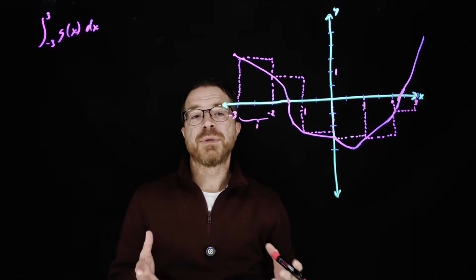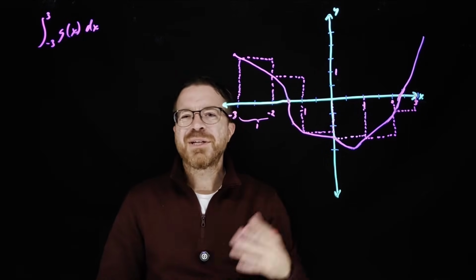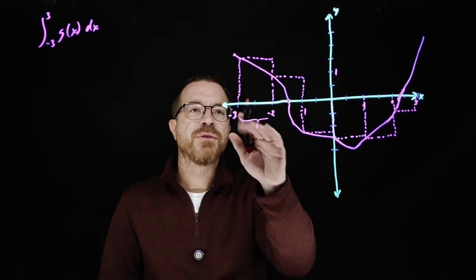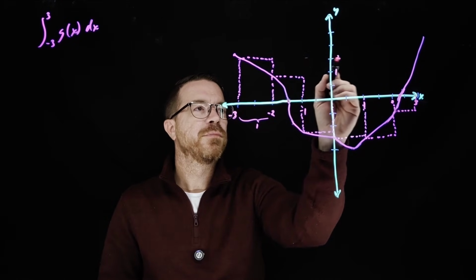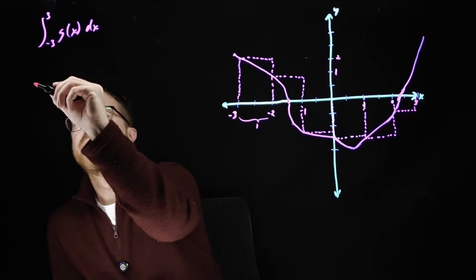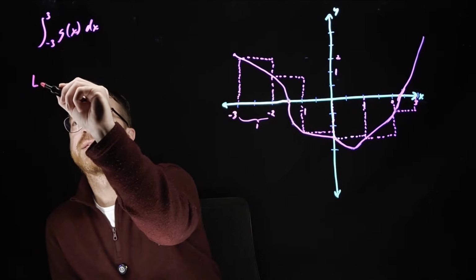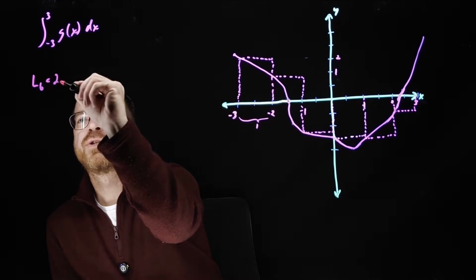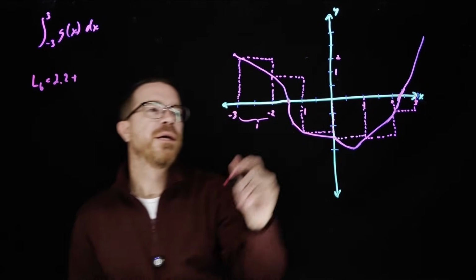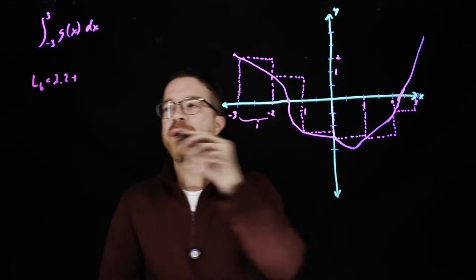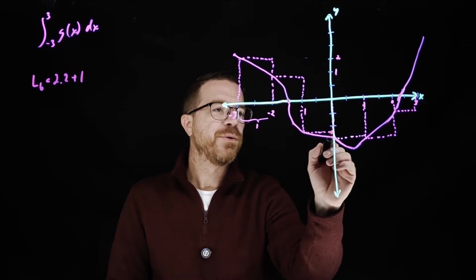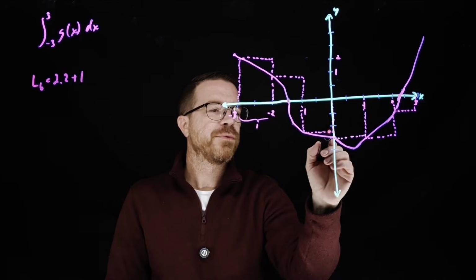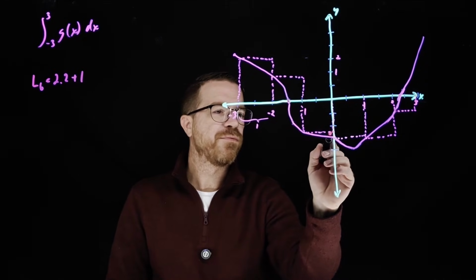So now we just got to figure out what the area of each of these are. So I'm just going to estimate these here. For my first interval, it looks like my height is about, let's say 2.2. So for left-hand side with 6 subintervals, I'm going to put 2.2 plus. This one looks like it goes to about 1, so I'm going to just put 1 to make it easy. My third rectangle goes down to negative about 1.3.